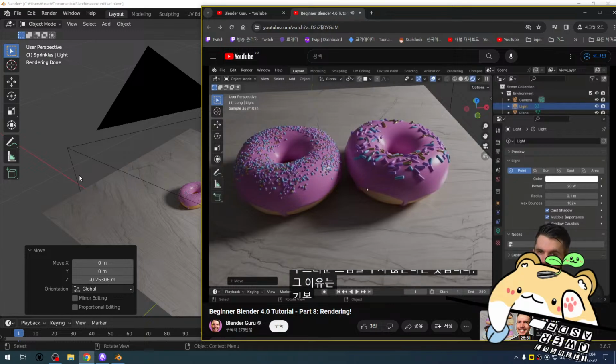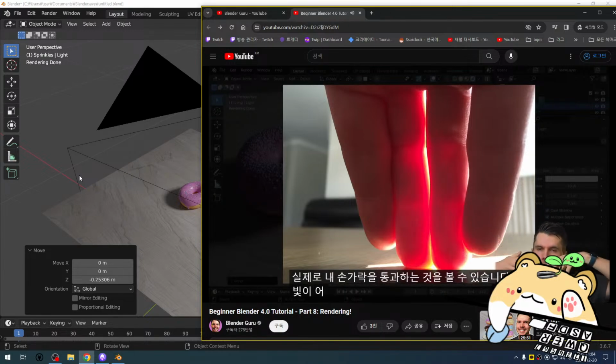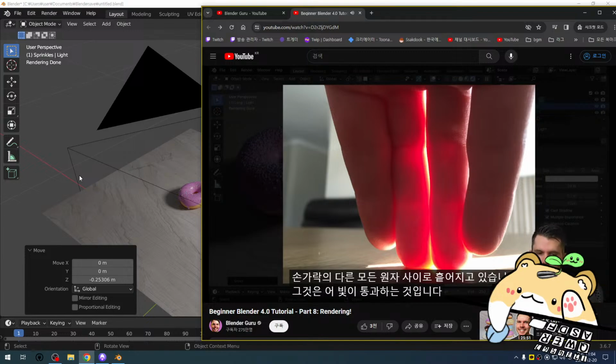And the reason for that is the material. So by default, all materials are kind of hard materials, but fleshy objects like humans as well as food have subsurface scattering. So I'll throw some reference photos here. You can see this is my hand. I had light coming in as I was eating breakfast, and I could see the light is actually going through my fingers, right? So that's light that is like, yeah, it's a mushy, fleshy object. So it's passing through it, scattering amongst all the other atoms in the finger, and the light is going through to the other side.